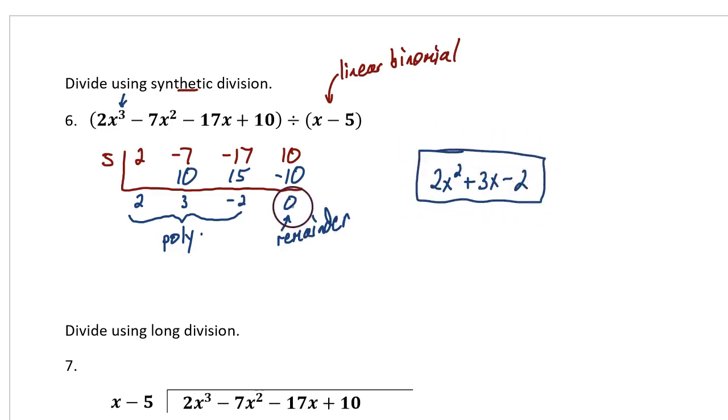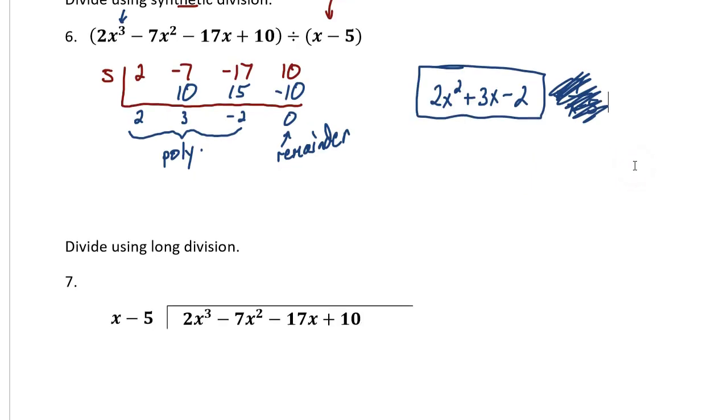If the remainder was something other than 0, then on the end you would say plus, and you would write the remainder over the divisor x minus 5. For example, let's say we got all done, and this turned out to be a 7 right here. So we would have the same start to our answer, and then on the end we would say plus 7 over the x minus 5. That last thing is how you show a remainder. But in our question, that wasn't it. So here is the answer.